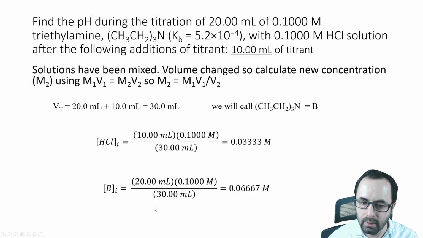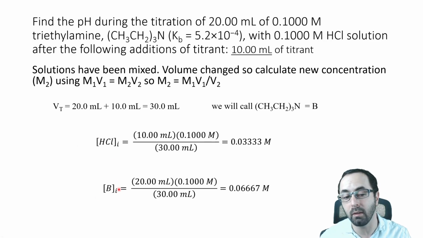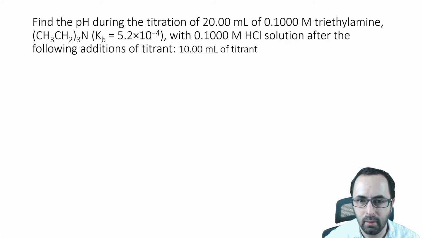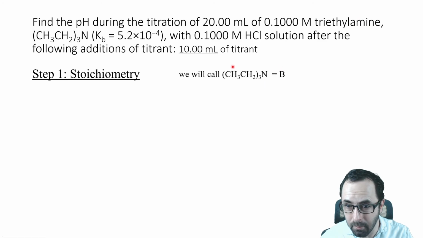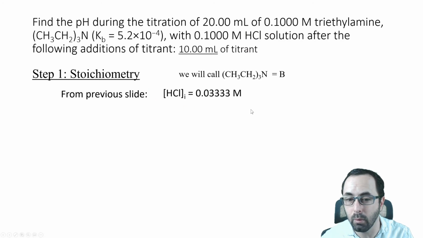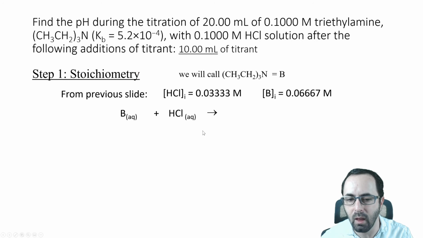So now we're ready to do step 1 in our titration, where we have a complete reaction of the strong acid until it is all gone or until the weak base is all gone. So we assume 100% reaction for our stoichiometry step here. All right, so we're continuing, same problem, but the equation that we write here is the neutralization of our weak base, which again we're going to call B, and our strong acid HCl. So our reactants in the equation are our base B and our strong acid HCl. And our concentration of HCl from the previous slide was 0.3333 molar, and for the weak base it was 0.0667 molar. And we're going to react these two together. So these are the reactants, weak base plus HCl. We have a one-way arrow here because we assume 100% reaction of the strong acid in our stoichiometry neutralization step.